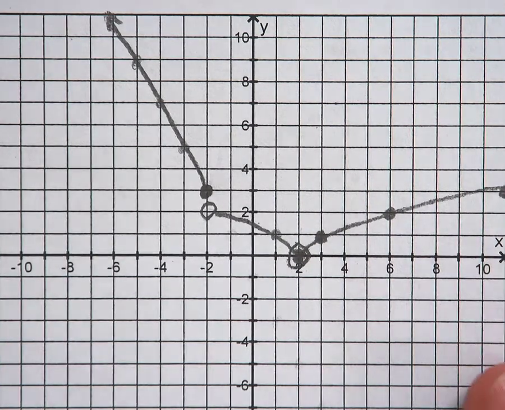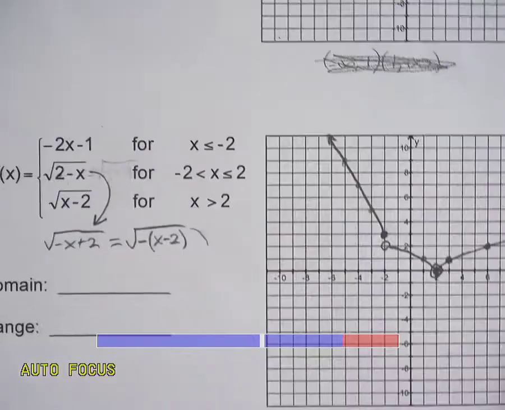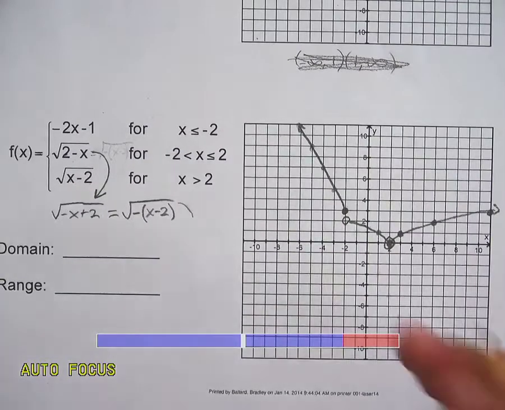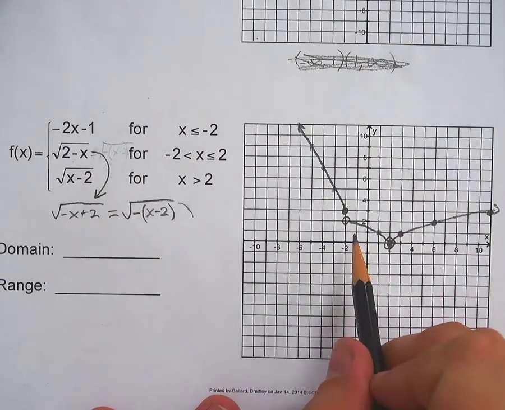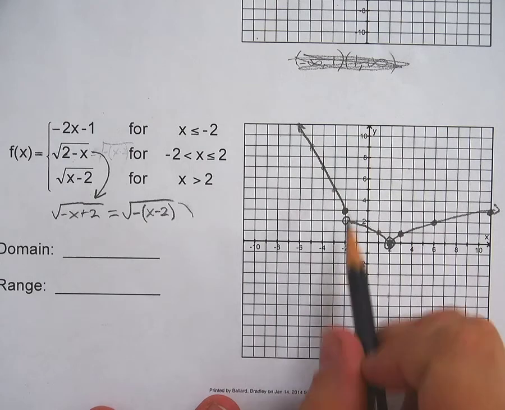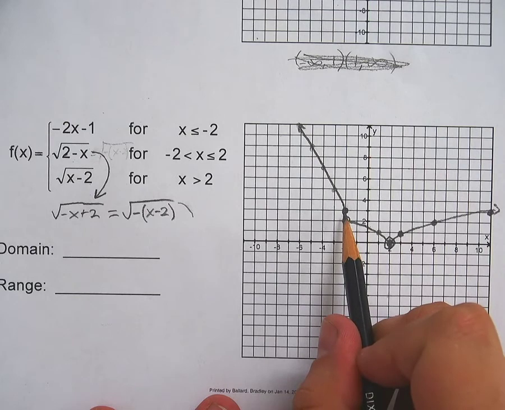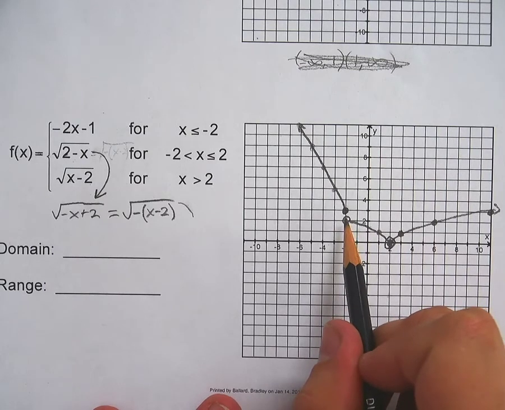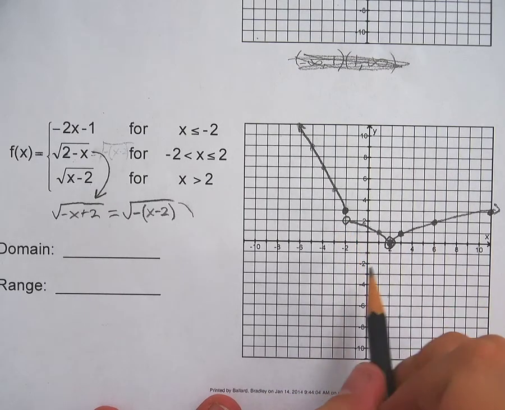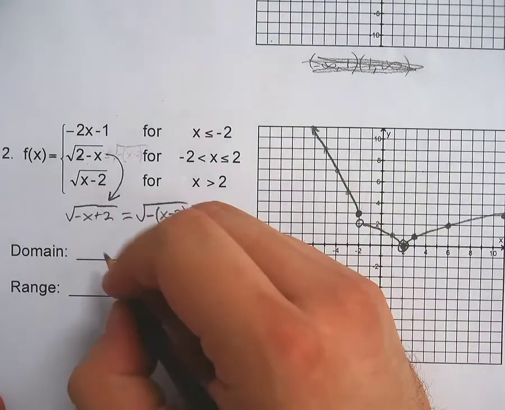And this is your first introduction to piecewise functions. Now for x's, is there ever an x that is not defined? I'm going to look right here at this hole, negative 2. But just above it, see that solid point? That will fill in that hole for my negative 2. So I'm okay there. I've got a point to fill in negative 2. So my domain is all real numbers.